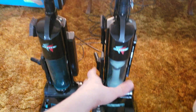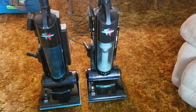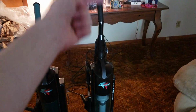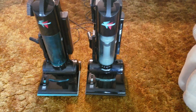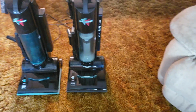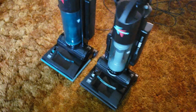And I would still like to get my hands on the later version of this that is in the orange color, like the orangey coppery color, but still a standard Fury. I don't like the special editions with the headlight or the limited editions with the weird Dyson DC-40 style hose handle as much as these original Furies, because honestly at that point you might as well just buy a Crosswind, assuming you can find a Crosswind. Obviously the Fury is going to be easier to find, but I would rather have a Crosswind because at least those are more interesting than just yet another version of the Fury, because there's like 6 or 7 different versions of the Fury that exist.